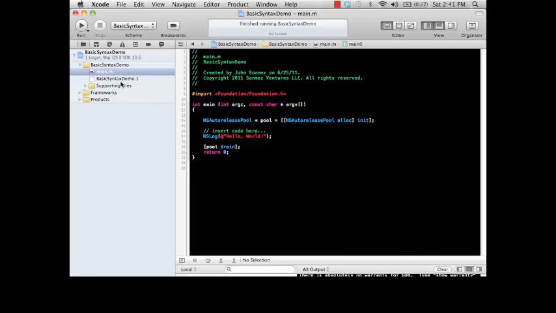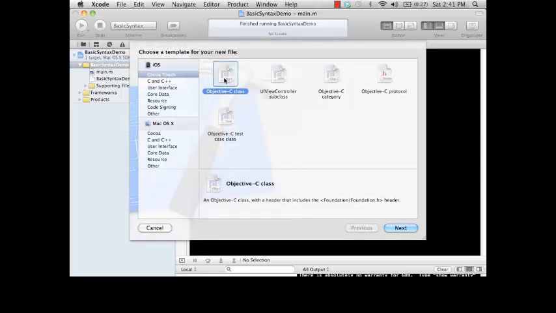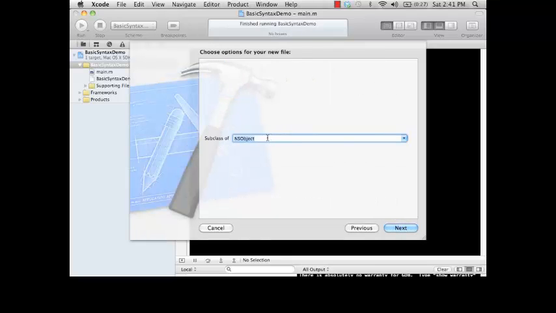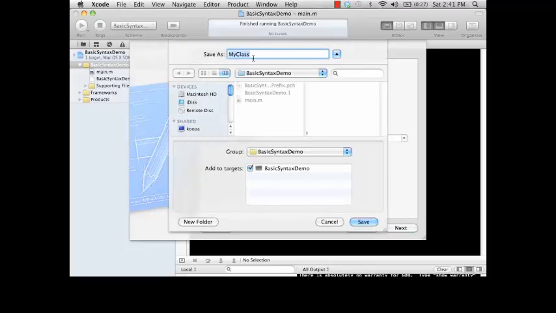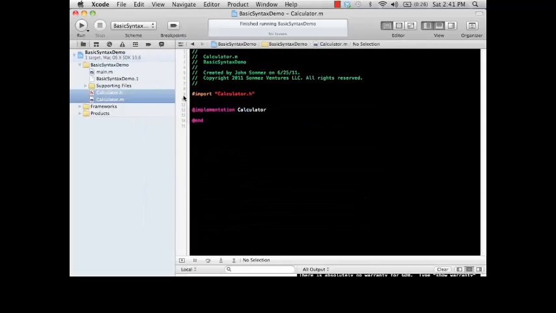So let's go ahead and create ourselves a class. I'm going to go in here and hit the plus, and do a new Objective-C class. Actually, it doesn't matter where we do this here. We'll just do Objective-C class, and it's going to subclass NSObject by default, which is what we want. Then I'm going to call this calculator, and we'll just make that add method on here. So I'll save that, and now you can see it's created this calculator.h and .m.